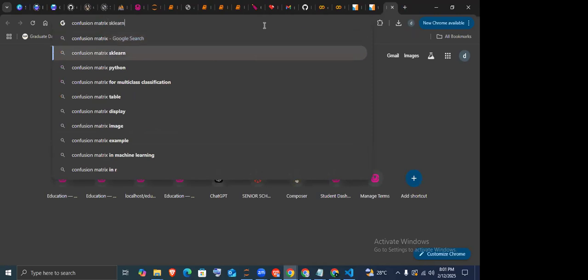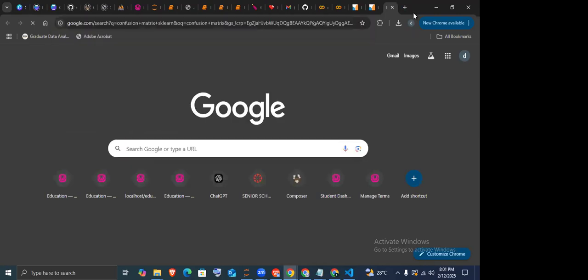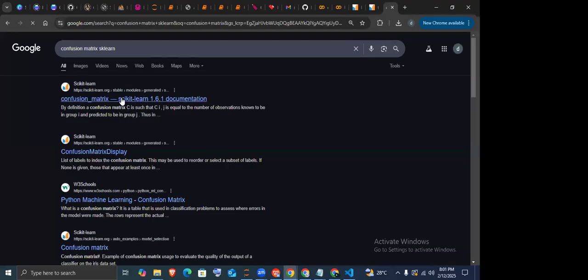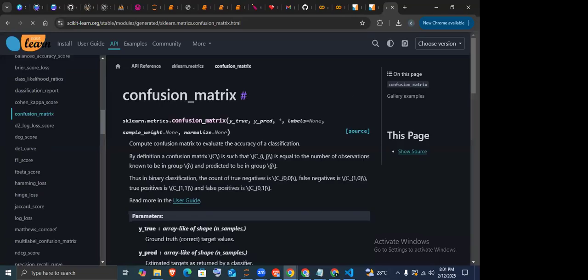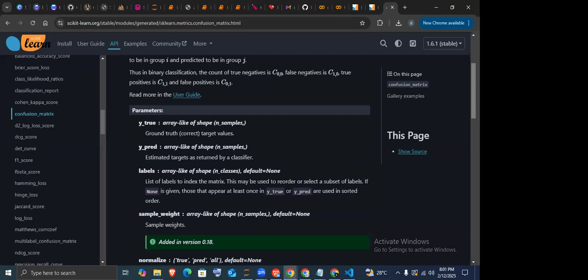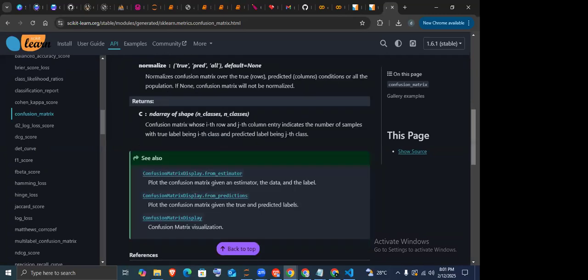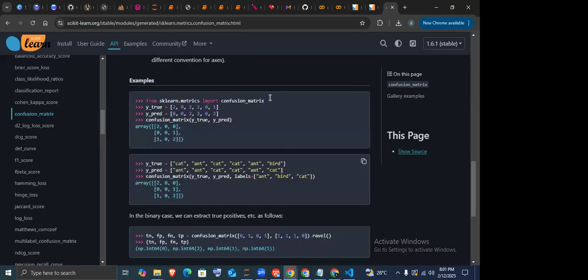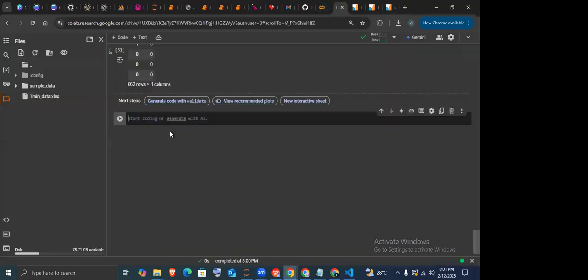Everything I'm picking, you can see, is from sklearn. So we have confusion matrix from sklearn. I'll just check and scroll, then we can import this and run it.